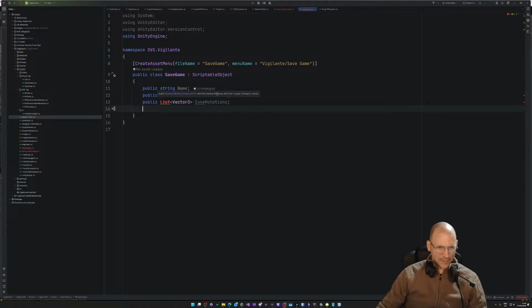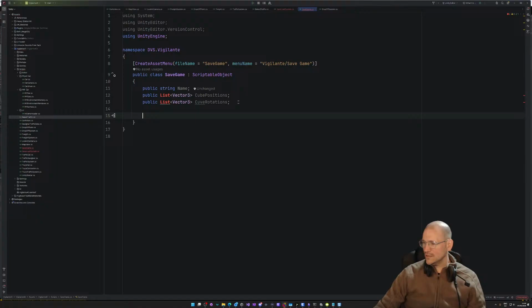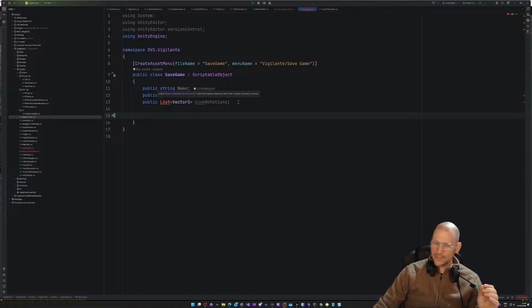Something to keep in mind when you're working with rotations, you don't need, what was it? Euler. The typical vector 3 Euler format for rotations is perfectly fine to save data. You don't need to save it in quaternions. The math issues you run into for Euler rotations specifically apply to the math itself, the process of applying the math.